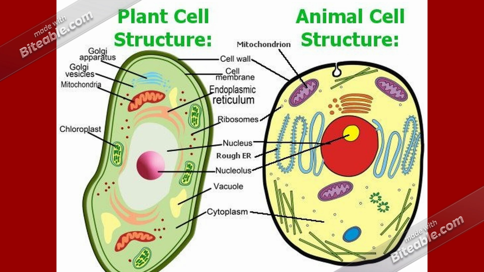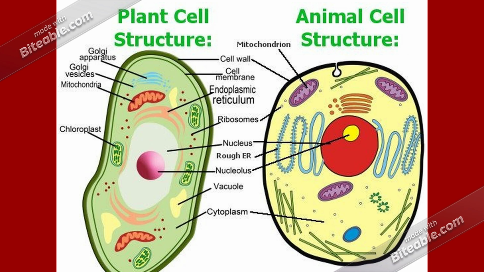Moving on, we then have the smooth endoplasmic reticulum, which is the continuation of the rough endoplasmic reticulum. You can see that the rough endoplasmic reticulum has bead-like structures attached to it called ribosomes, which give it a rather rough appearance. The smooth endoplasmic reticulum, as you can tell from the name, has a smooth appearance as it has no ribosomes attached to it. Both the rough ER and the smooth ER are found near the nucleus, and the smooth ER is a continuation of the rough ER.